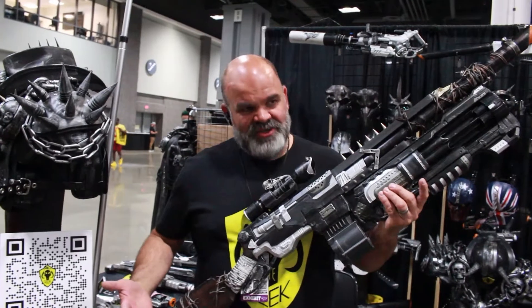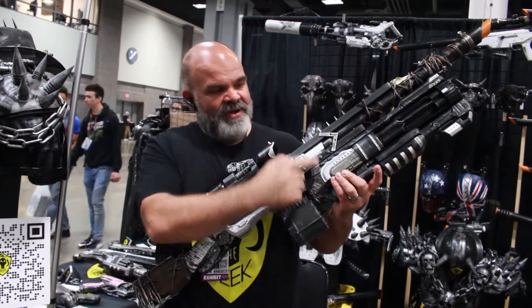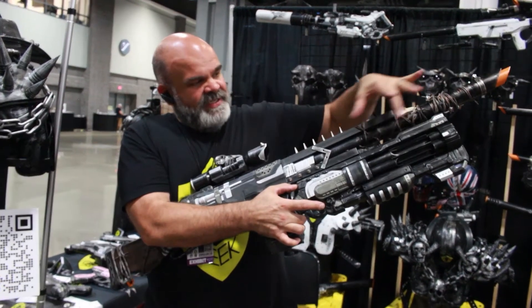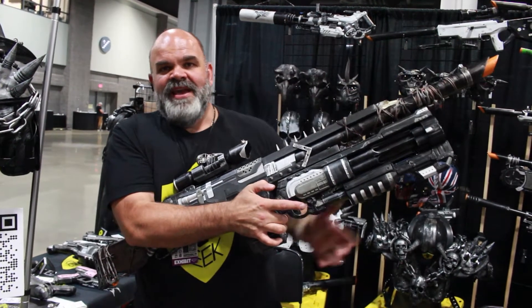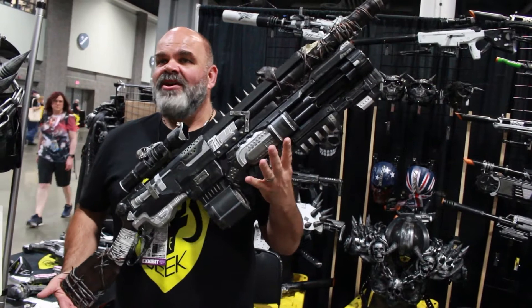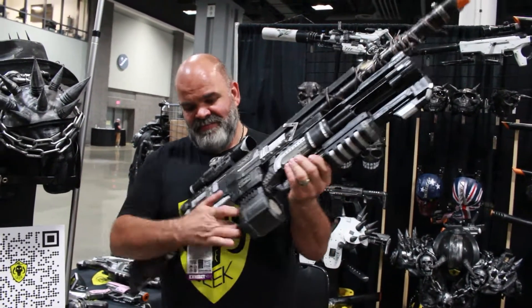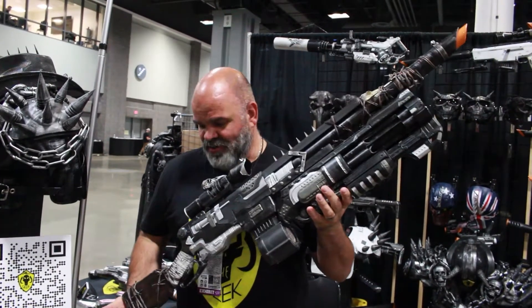What we have here is actually a combination of two Nerf guns. This is a Nerf Sling Fire, which ends here. Over here is the Nerf Vagabond. This middle section is my own creation to figure out how to combine these two so it still fires and is solid. Obviously it's a whole post-apocalyptic theme. It is solid — you can technically bludgeon someone to death with this. Please don't, it's just a toy. But everything functions. Everything I make has got to fire, otherwise I don't make it.